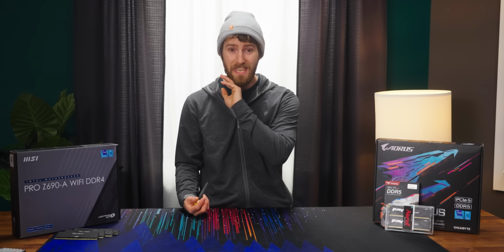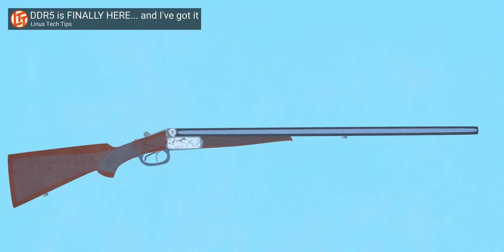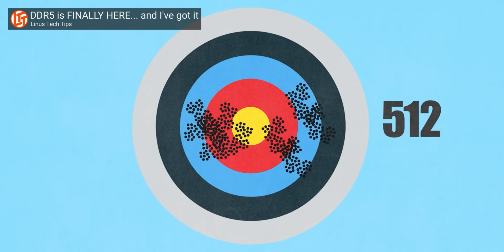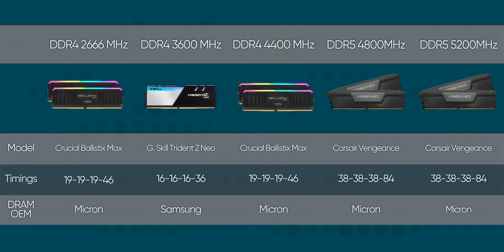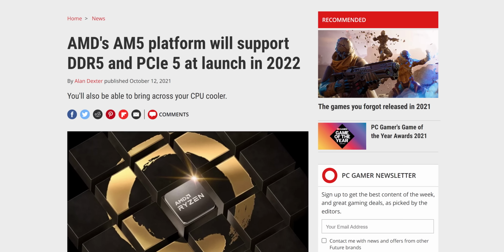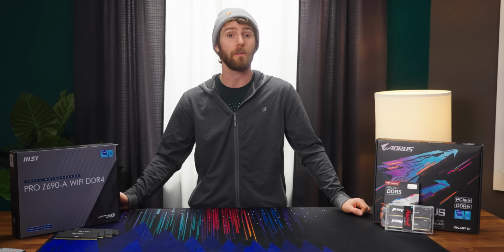To be clear, none of what we're saying is that DDR5 has no advantages for average gamers. It's more power efficient for one, and the nature of its more numerous but smaller burst buffers means that architectures that rely on responsive memory like Ryzen may find more benefit even at these early speeds despite the looser timings compared to DDR4. But since a DDR5 Ryzen platform doesn't exist yet, and by the time it does, both motherboard manufacturers and memory manufacturers might have a better idea of how to optimize their implementations, I think it's safe to say that you shouldn't be paying a premium for it today.